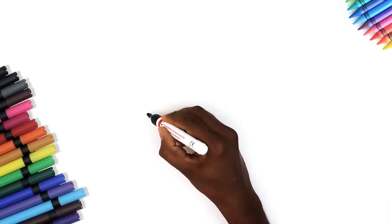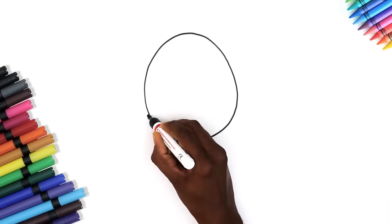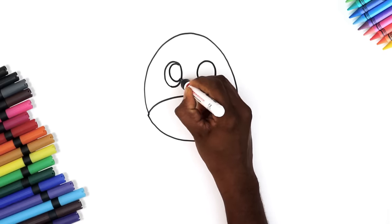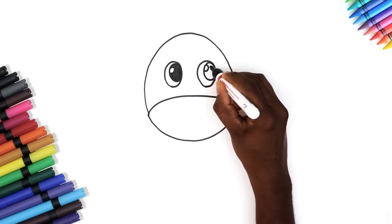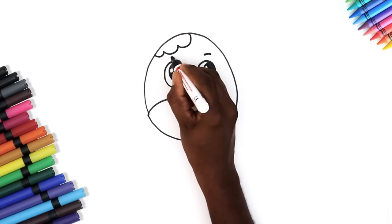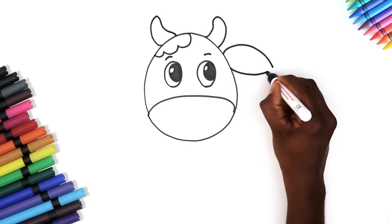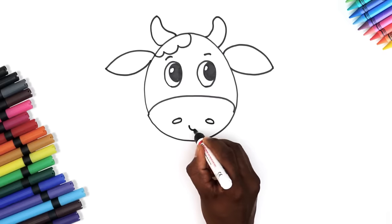Hi kids! Let's begin drawing our cute little cow. Begin with an oval shape for her face. Now a curvy line and two eyes. Yes, that was easy. Draw the pupils and color them in. Now draw curvy lines for her spots, eyebrows, and her horns. And leaf shapes for her ears. Finish drawing the face with a nose and a cute little smile.